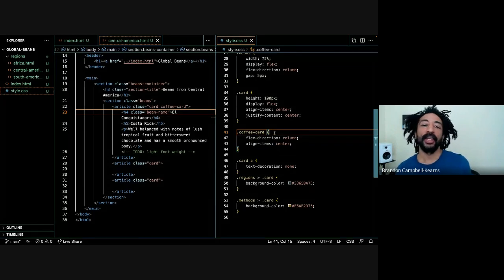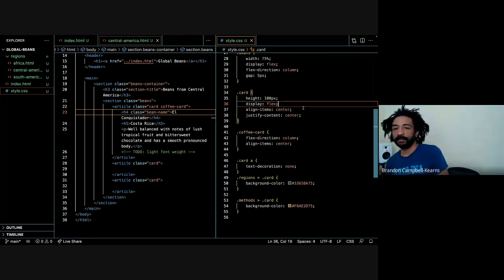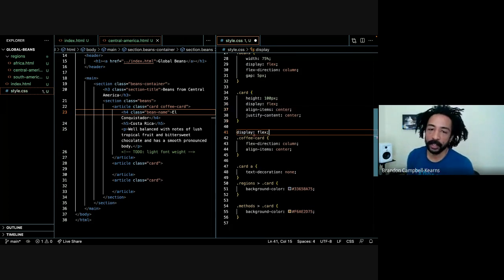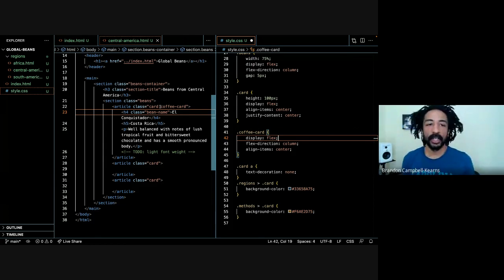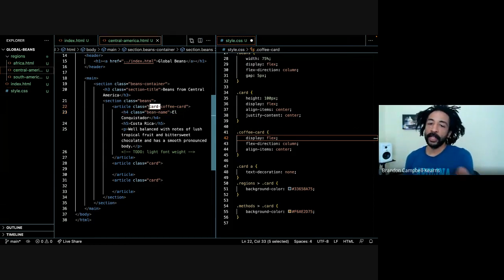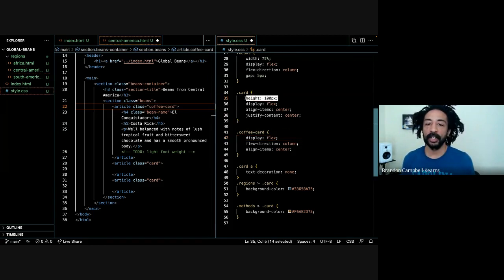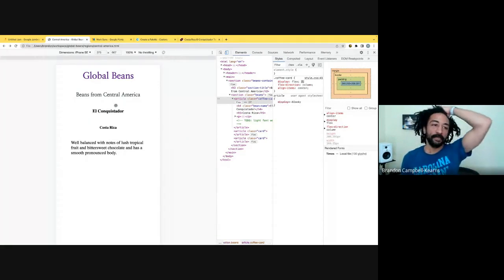So now I'm starting to see, okay, maybe I should just make a separate coffee card, right? So my initial thinking of not trying to reuse the stuff in card was flawed. So I'm going to also make it display flex and then take off this, because as you can see now, I've pretty much duplicated all the styles and I don't need this extra height here. But yeah, we just have to do two separate styles. So let's see. Okay, fixed.